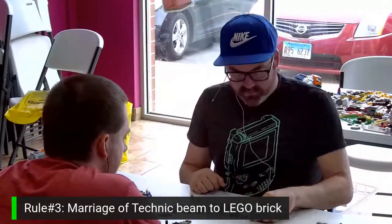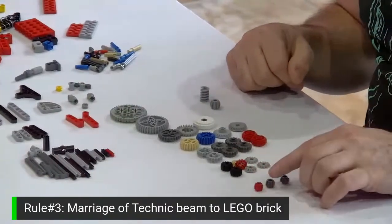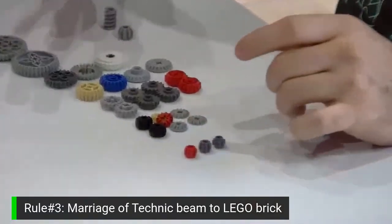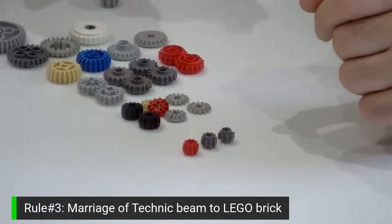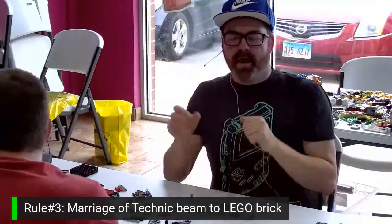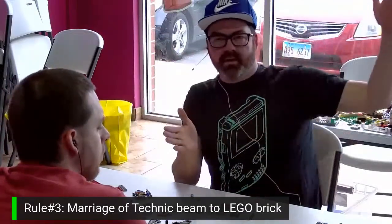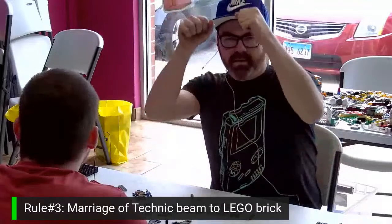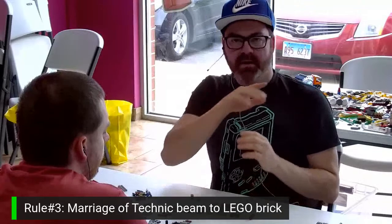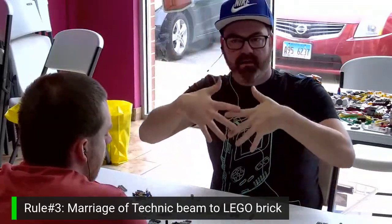All right, so let's talk a little bit about this. You have the smallest gear, which is 8 tooth, and that refers to how many teeth go around the circle. A gear essentially is like a lever. If you've ever had to use a lever, you can lift a lot more weight by using the short end of the lever under the heavy part, and then give yourself a really big lever on the other end of the fulcrum, and you can amplify your weight. Gears are the same thing, except instead of it being just one stick, it's a lot of sticks all meshed together, and that's what those teeth are, and that's how they work together.